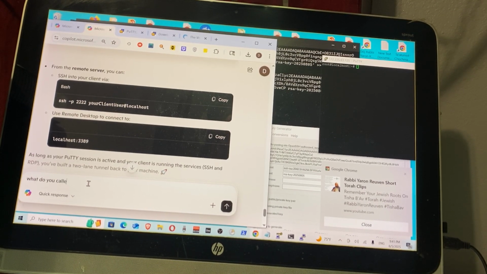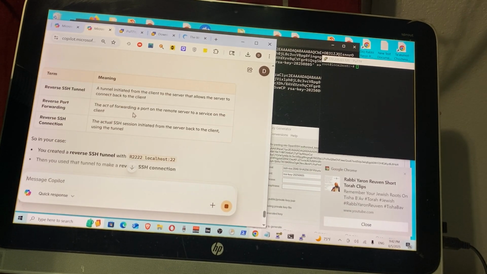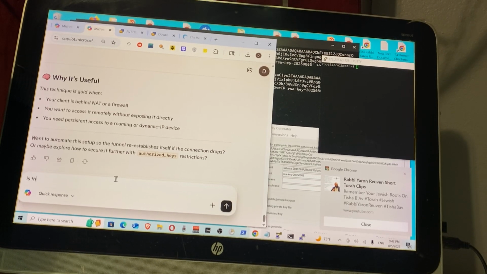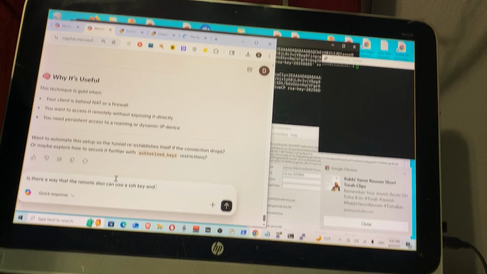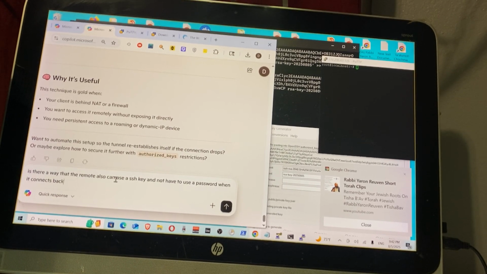The remote connects back to the client using... is there a way that the remote can also use an SSH key and not have to use a password when it connects back though?